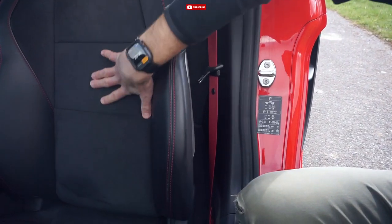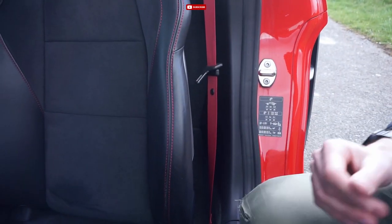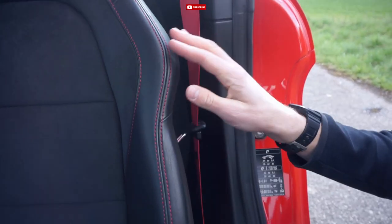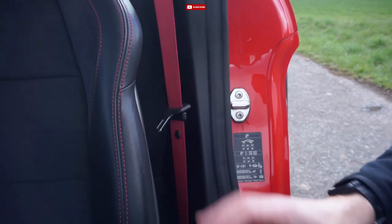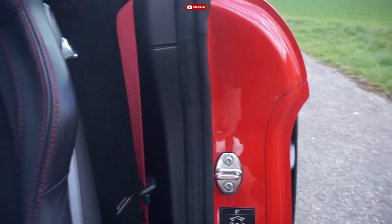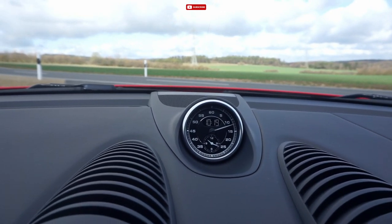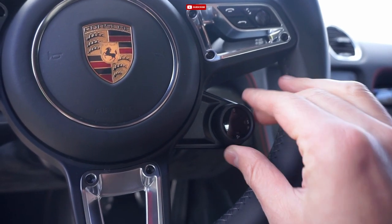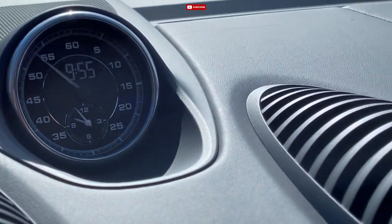The seats are just the normal sports seats from Porsche, so nothing fancy like carbon or a really sporty seat like in a GT4, but you can see these red details all the way, which I really like. It fits the color of the exterior very well. And yeah, it has the Chrono package, so you get this very classy Chrono gauge, and what's more important, you have this Sport Chrono setting button, so you can choose between different options like normal, sport, sport plus, and individual.